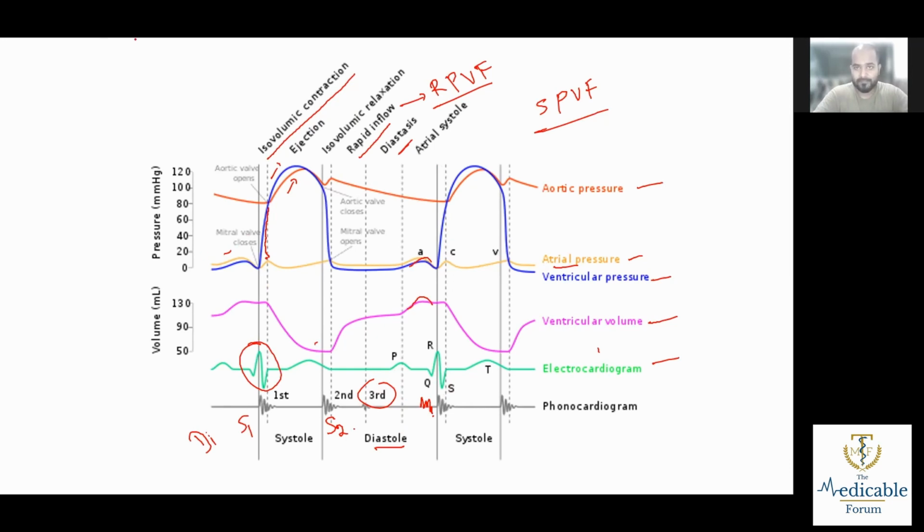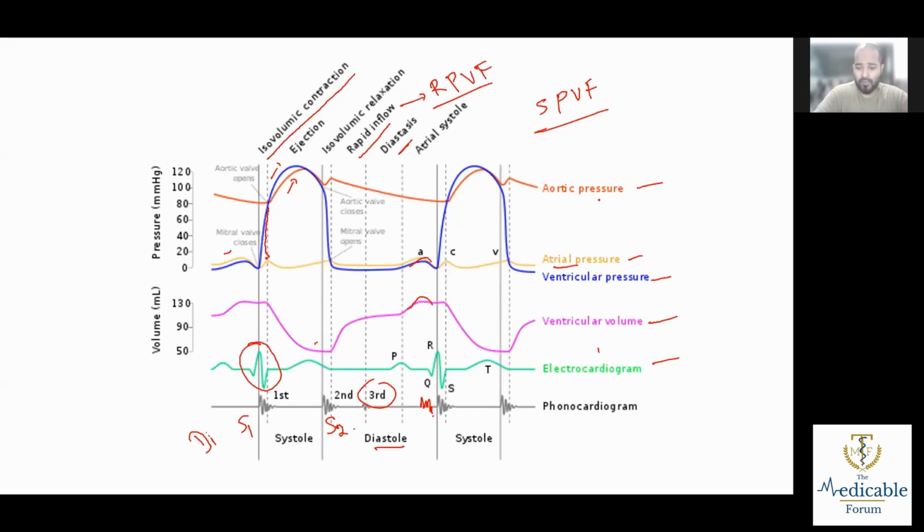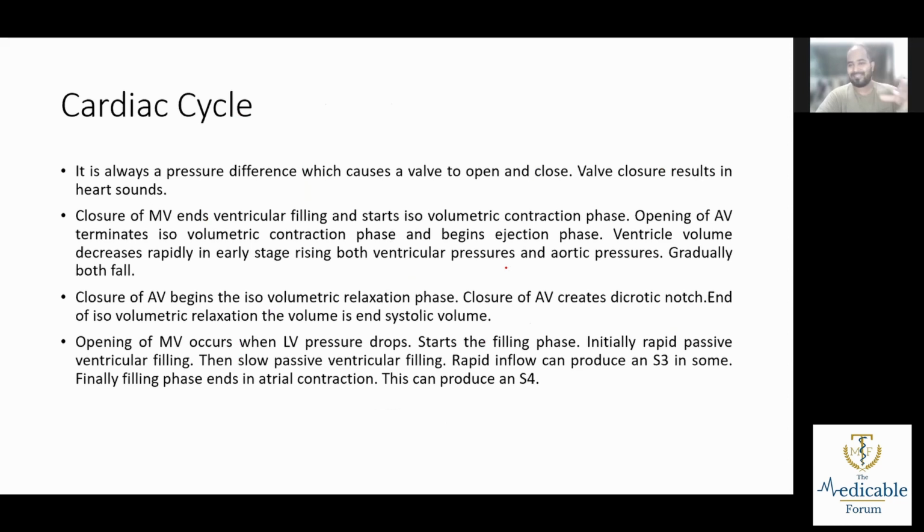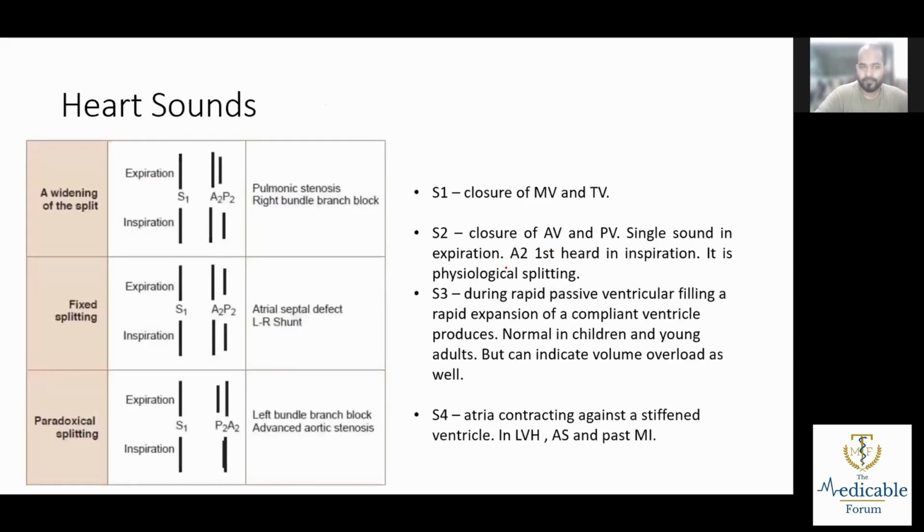All right. Next, what we are going to deal with is the cardiac cycle. This is basically what I explained to you. So the heart sounds. You have S1 due to closure of mitral and tricuspid, S2 due to closure of aortic and pulmonary valves. Now, S2 has a split. I know most of you won't be hearing it, only trained ears can hear it.